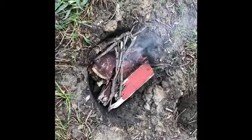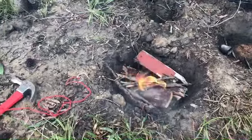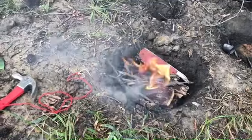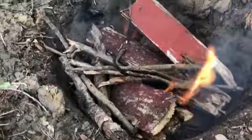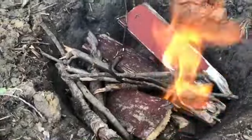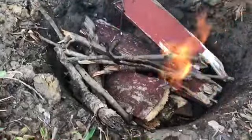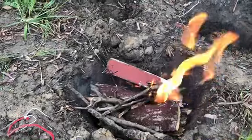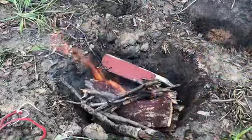Thunder getting a little close now. You be the judge — we think that thing is getting hot enough and generating enough fire to keep this wet wood burning. You can see what's left of the red trigger string right there. I'm going to have to say this fire is lit guys — even this big-time soggy wet wood is definitely on fire now. Smoke is starting to diminish and we're getting a nice bold fire here. You can definitely hear that wet wood popping. I definitely think this pull fire start will catch even the wettest of wood.